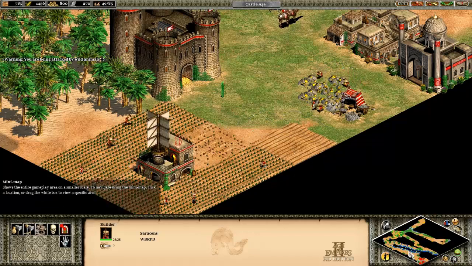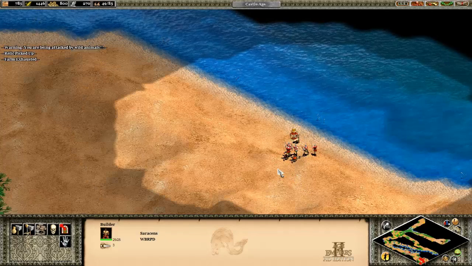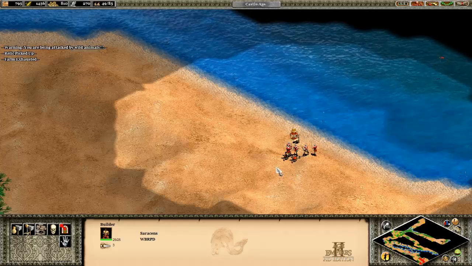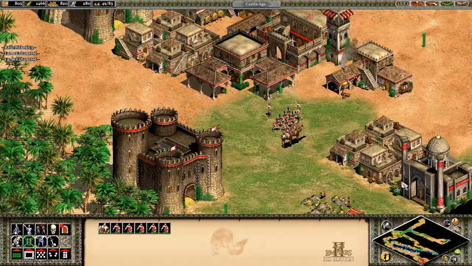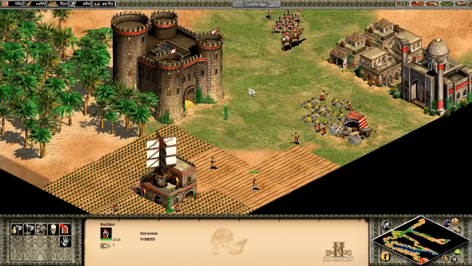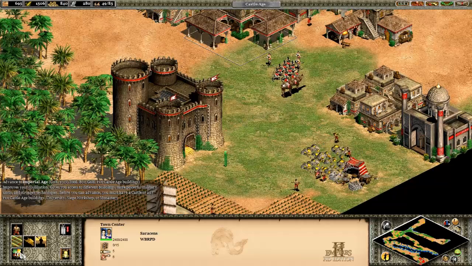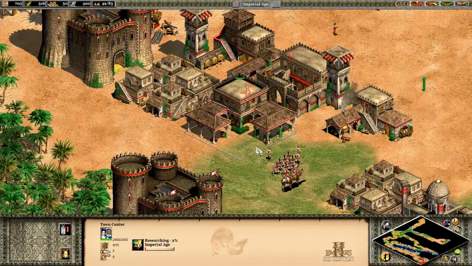What's going on? Kill it, kill it, kill it! Oh, okay, cool. See, those two wolves just attacked us. You guys, head on back. Complete your mission. So we should be able to upgrade now. 800 gold, 1,000 food. Hell yeah, Imperial Age, here we come.